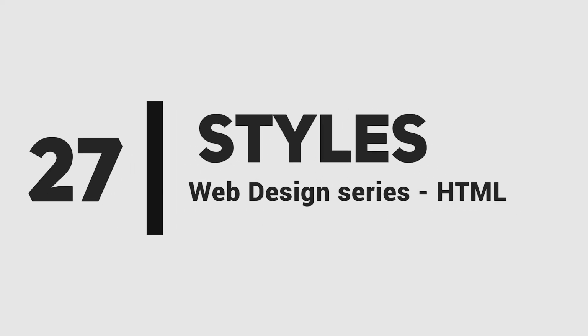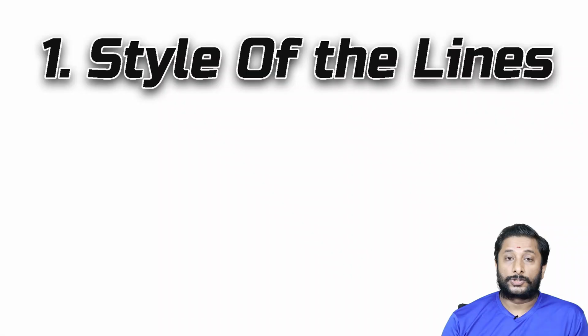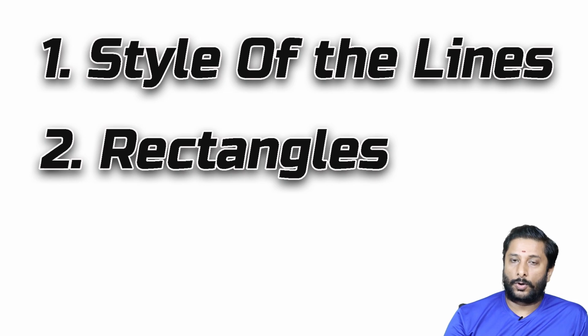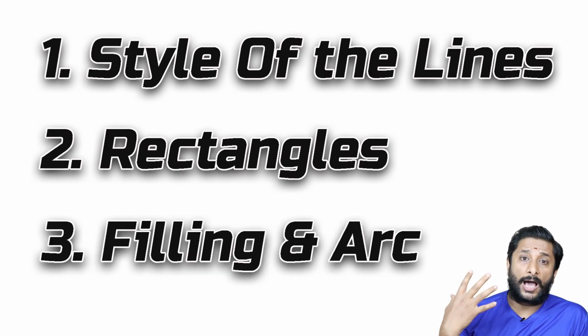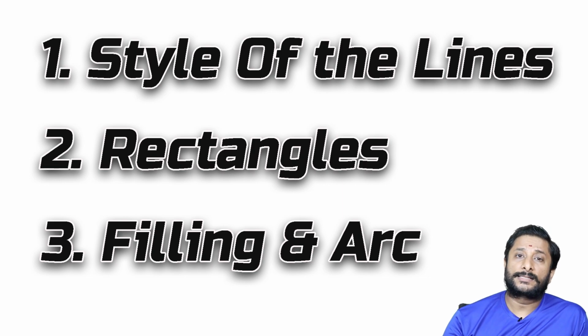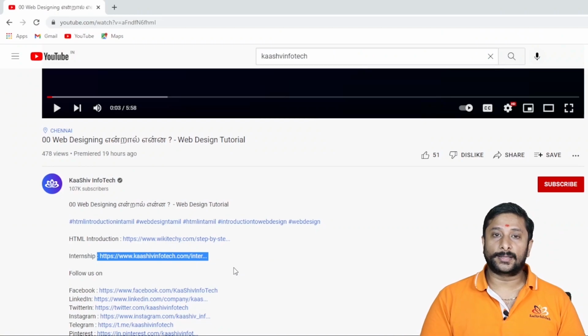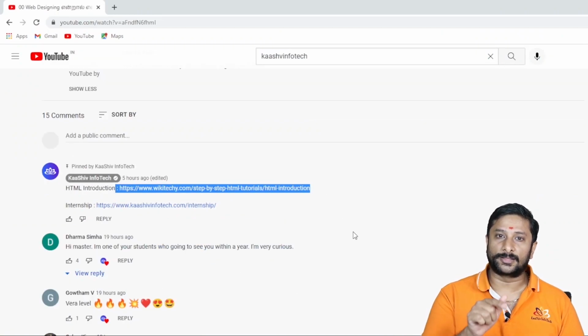Web designing HTML, 27th video. We're going to talk about the fill styles: the style of the lines, then the rectangles, meaning what kind of designs I want in the rectangle, and the third thing, filling and drawing an arc. Such kind of things we are going to discuss today. Let's move on to the topics learning link. This link is available in the description and in the first comment.